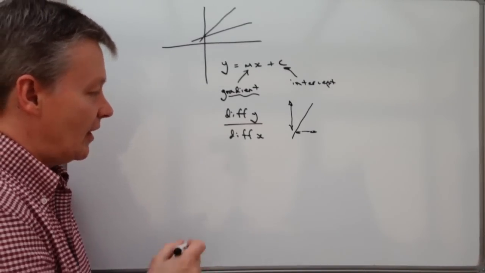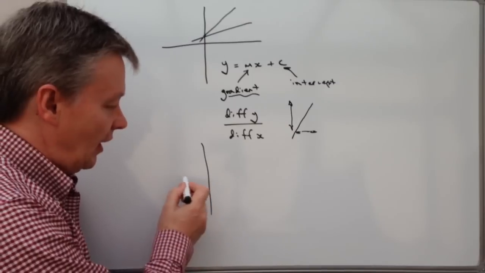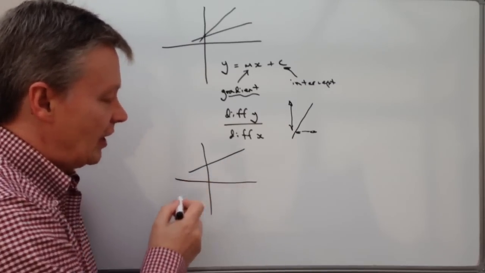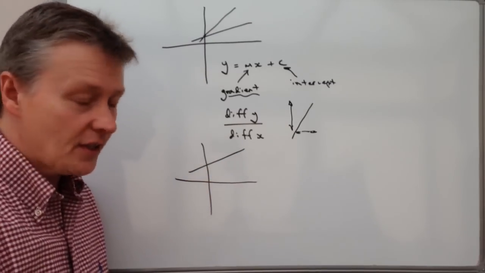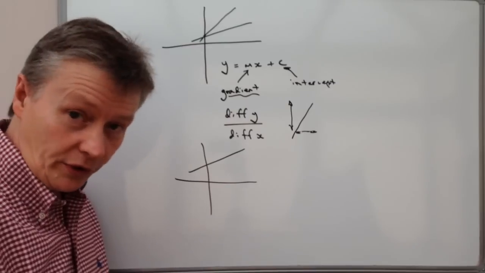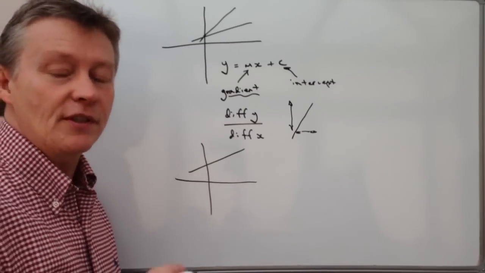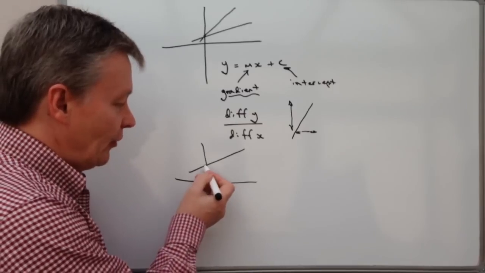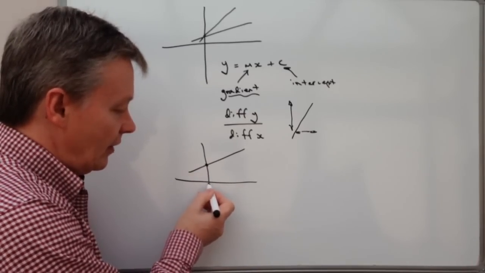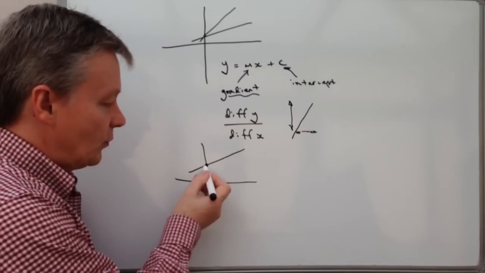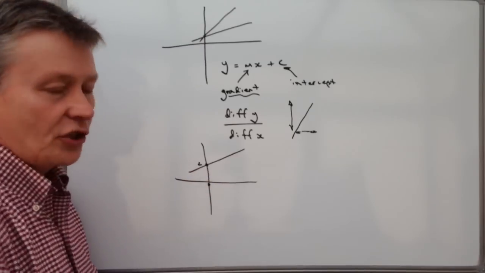The easiest way to do it is if you imagine that you've got the graph, and usually what you're given is a couple of different coordinates, and that will allow you to work out differences. Now for the purposes of this video, I'm just going to be fairly straightforward, and I'm going to say this point here is zero, and we'll say it's got a height of two.